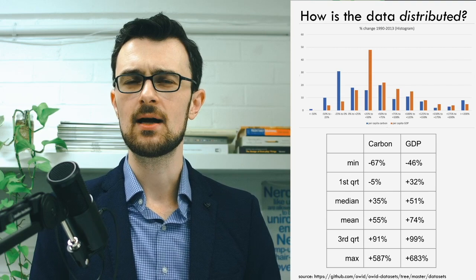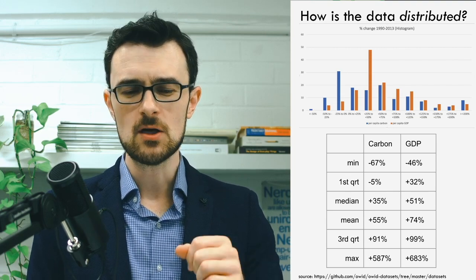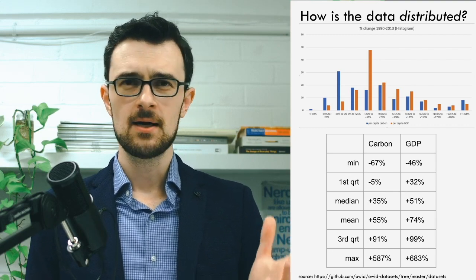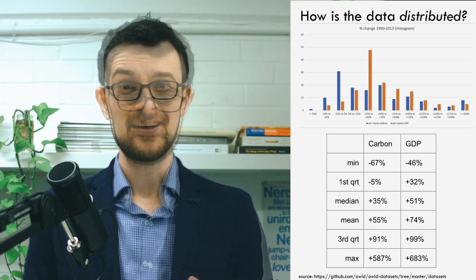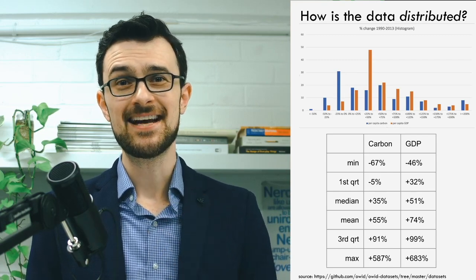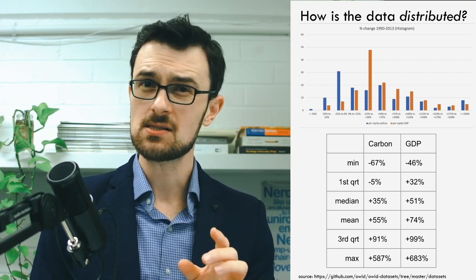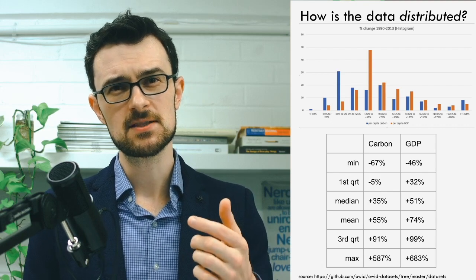We have a pretty good idea of these two data sets now. We know most of the simple stuff that you can learn from just looking at these series of numbers individually. In the next video, we're going to get into how they relate. Is there a relationship between GDP and carbon, and how would you explore that?